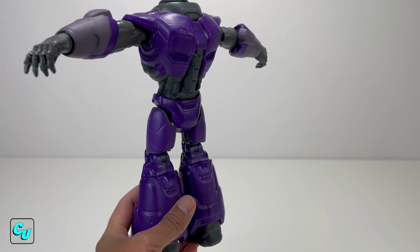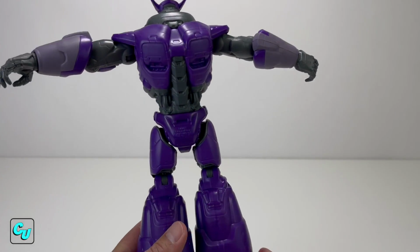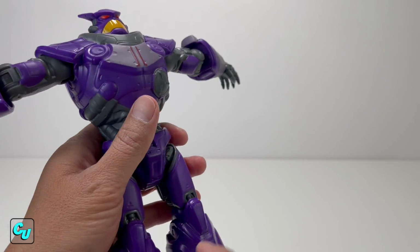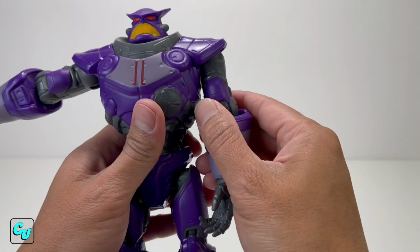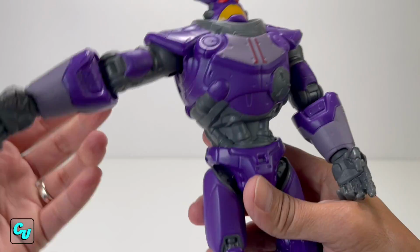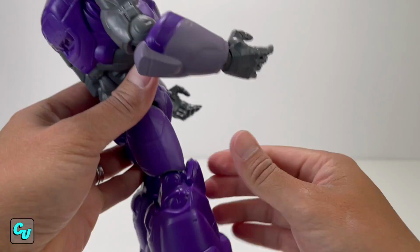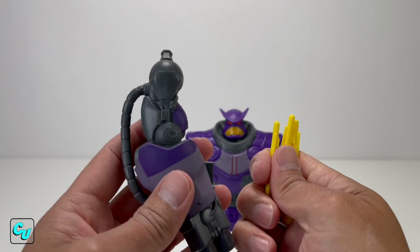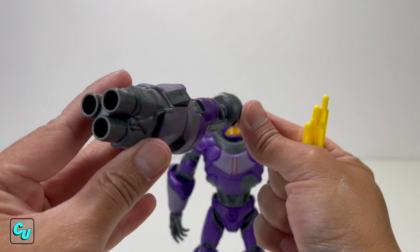This is your basic Mattel toy. They added some nice key features and details. What we like about it too is the articulation. Most of the Mattel toys, the basic ones, you don't even have arm movement or the elbow bends, even the knee. Usually it's just stiff. And then, of course, you've got his swappable arm with his blaster.